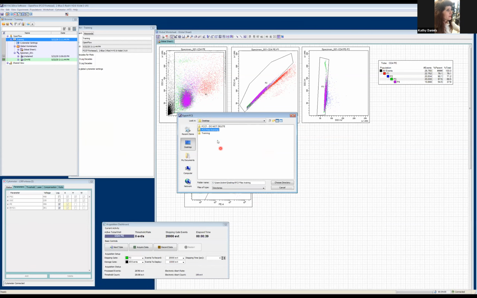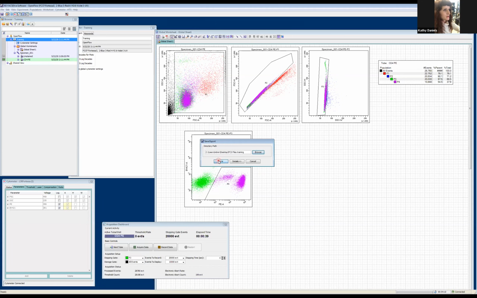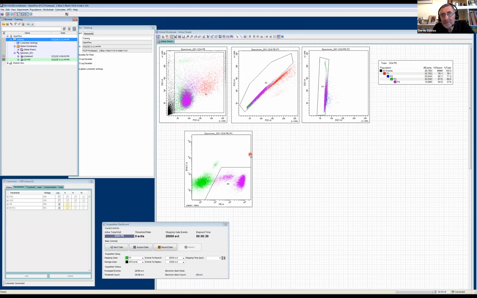from the FCS files for training. And once I do that, and I choose that directory and save, now those FCS files are there. If the naming is the same, it's going to try and overwrite it and give me that warning. So some facilities will have specific ways that you're supposed to name or store or export your data. So there may be local rules that are slightly different there, but the principle is the same.